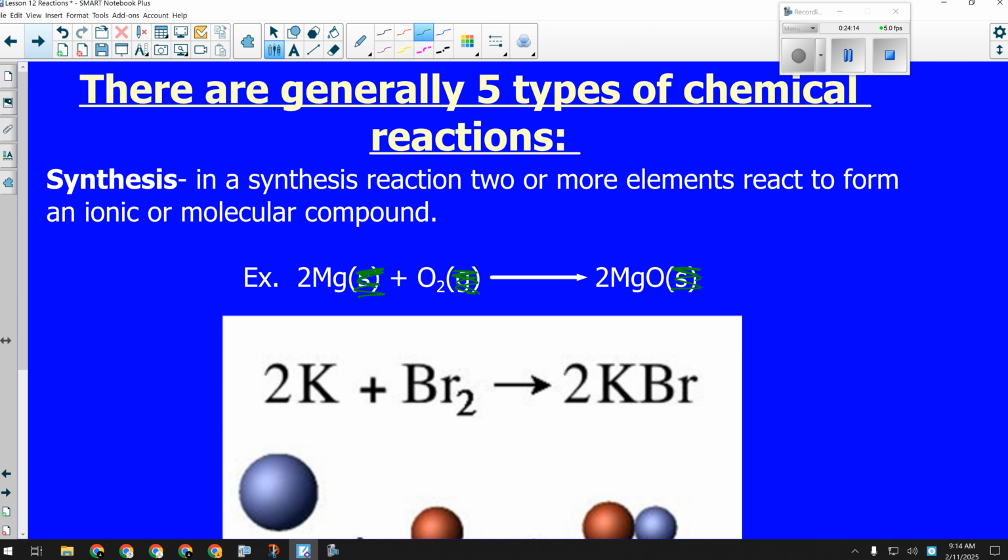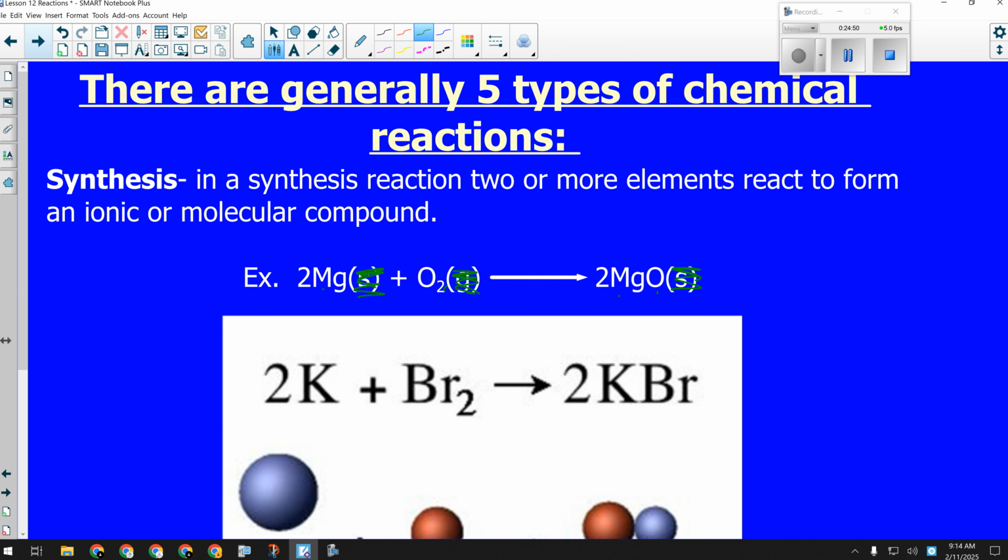Right? So on this side, there are 2 atoms of magnesium. Are there 2 atoms of magnesium on this side? Okay. On this side, how many atoms of oxygen are there? Still 2, right? There's 1 oxygen molecule made up of 2 oxygen atoms. On this side, that 2 applies here. There are 2 oxygen atoms on this side as well. That equation is balanced, and I haven't created or destroyed any matter.